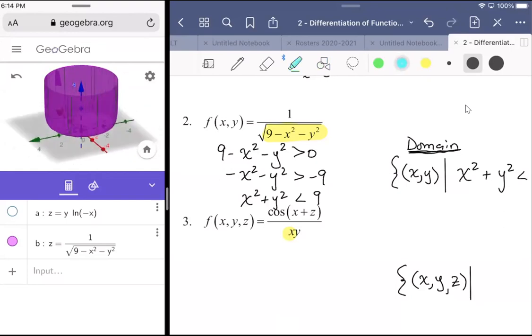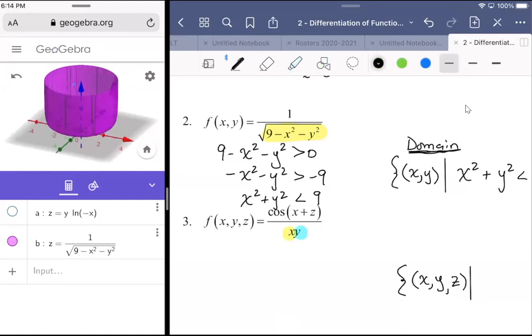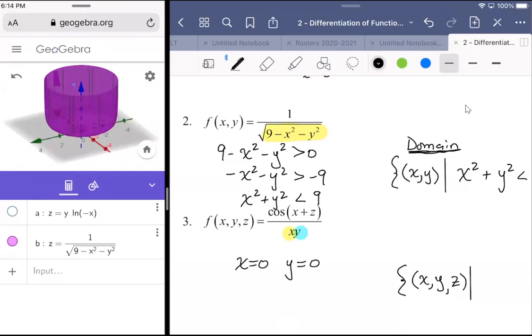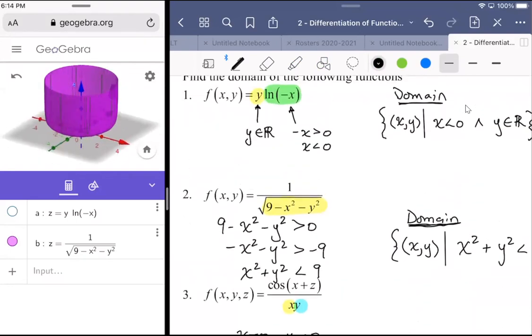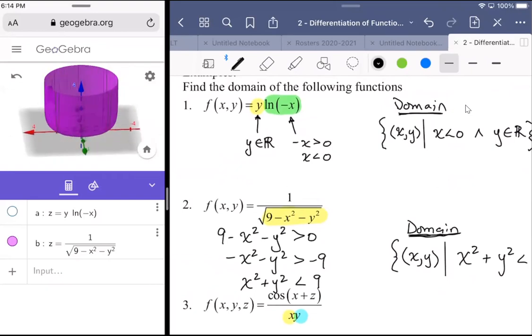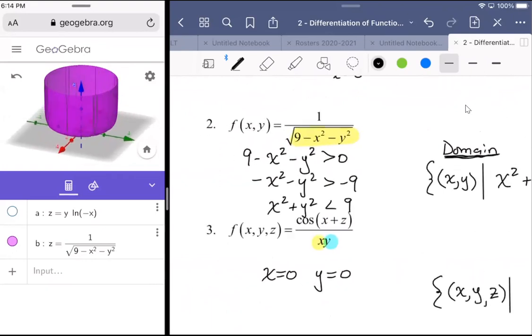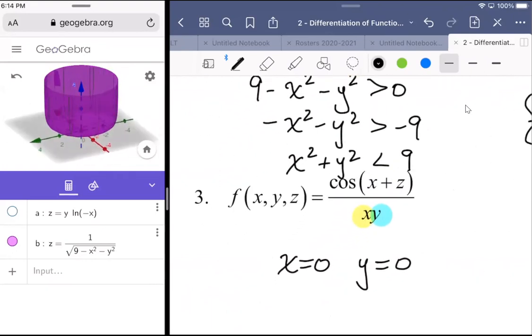So just looking at the bottom here, you see I have an x and a y, two factors, x equals 0, y equals 0. Those would be my two restrictions. Just like we were talking about in number 1, what x and y could be, here I'm talking about what x and y really can't be. So if it's a restriction, I'd put a not equal symbol.